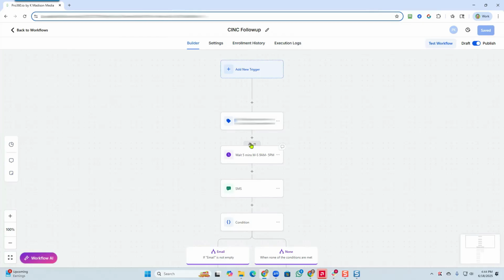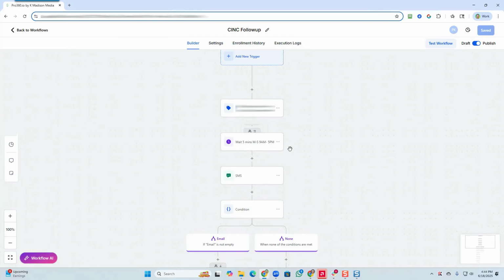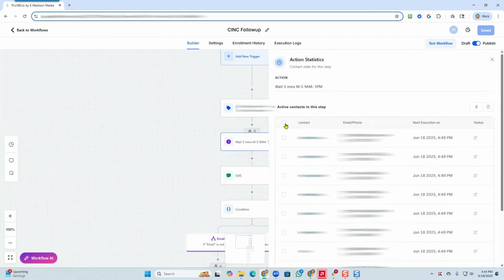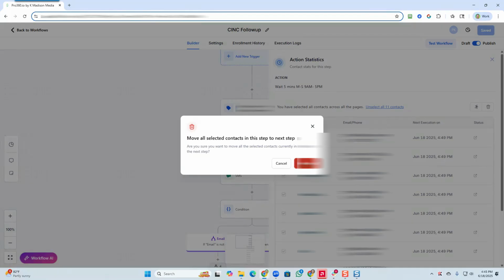Okay. For testing purposes, it is within 9 to 5. It's close to 4:44, but we're going to go ahead and push them through. Okay. And then I'm going to select all 11. If you click on this, they're going to be moved to the next step. Okay. Then move all.